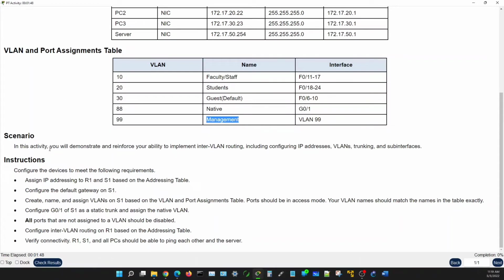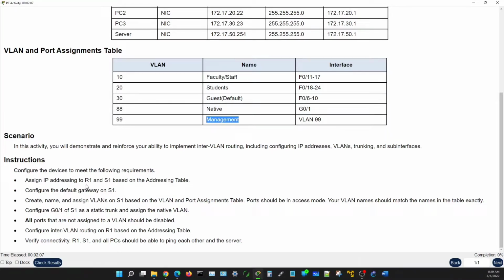Very well. In this activity, we will demonstrate and reinforce the ability to implement VLAN routing, including configuring IP addresses, VLANs, trunking, and subinterfaces. Our instructions are straightforward.